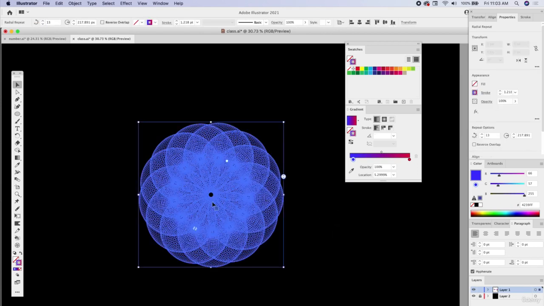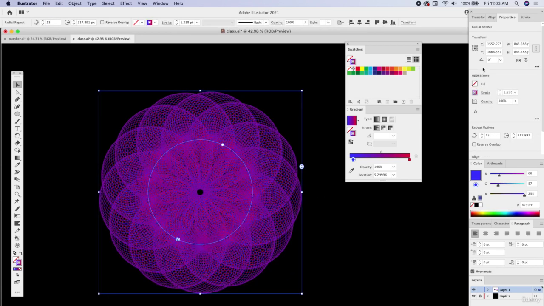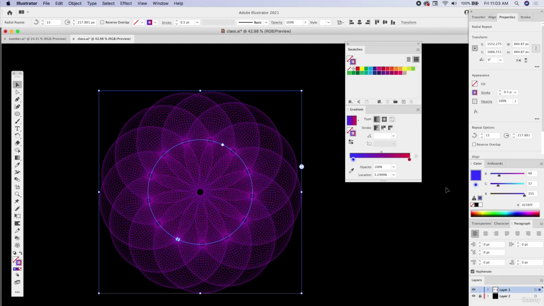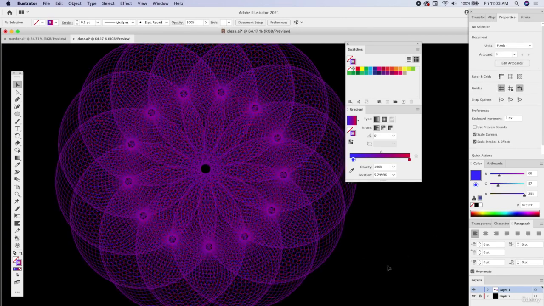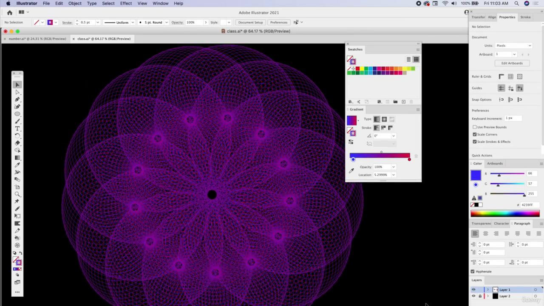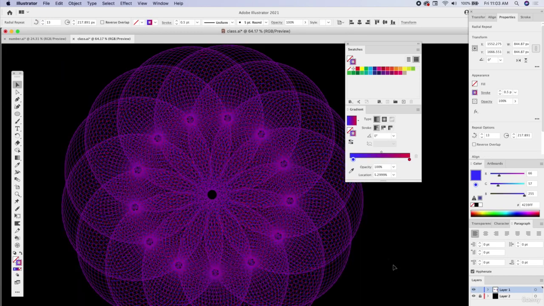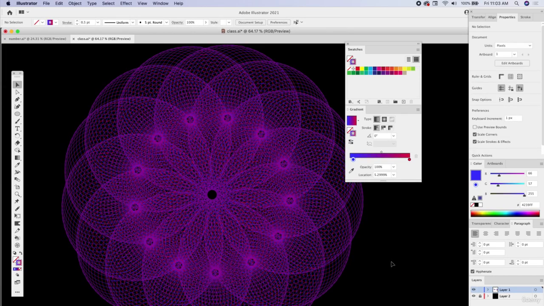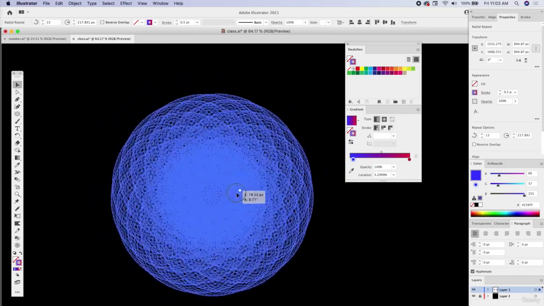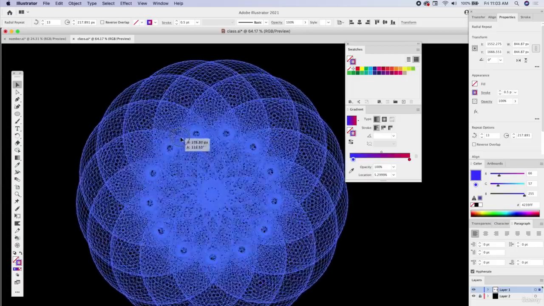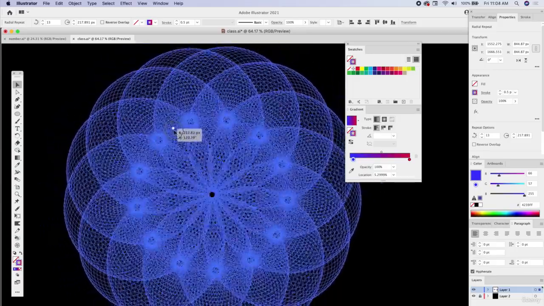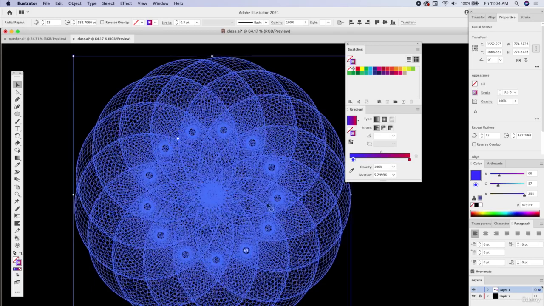I wonder if I reduce the stroke, if I could see the details better. So let's reduce the stroke, and I can see the details a lot better with that. Look at that. That is so complicated. There's no way I would ever be able to create that with a pen and paper. Look at the complexities of that. It's just beautiful. Illustrator is just beautiful.